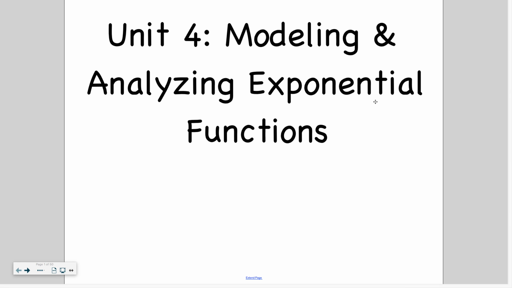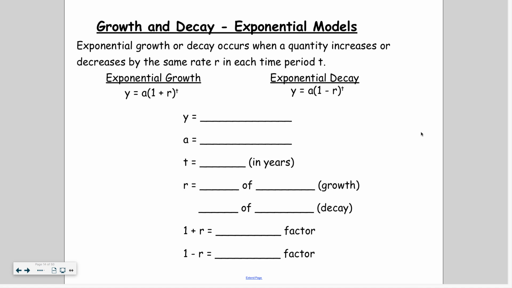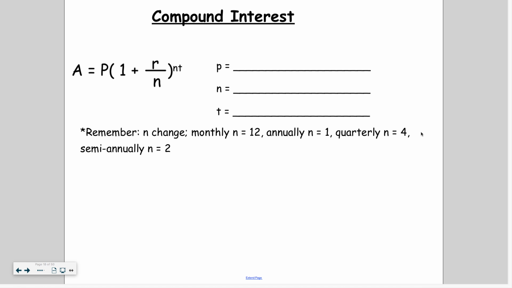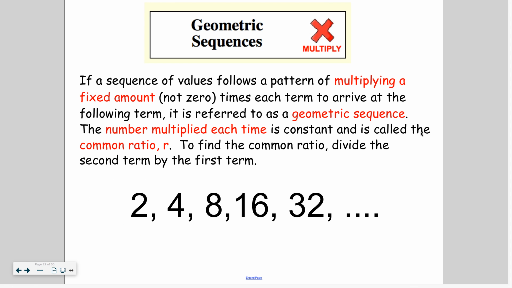I want you to be on page 11 of your packet, and we're going to start geometric sequences. It's a lot like arithmetic sequences, but it should be easier to get this time. So go ahead and make sure you're on page 11. We're going to skip the word problem and come back to it, so don't think that you're not going to get that, okay? But page 11, it should be like this, all right?